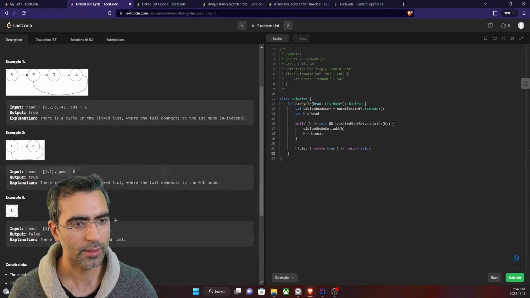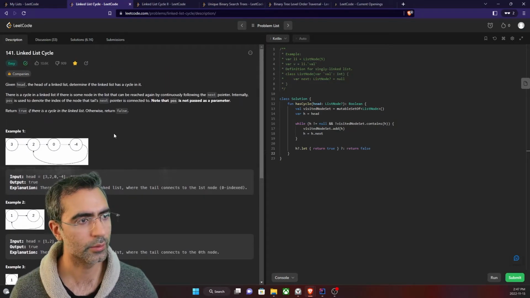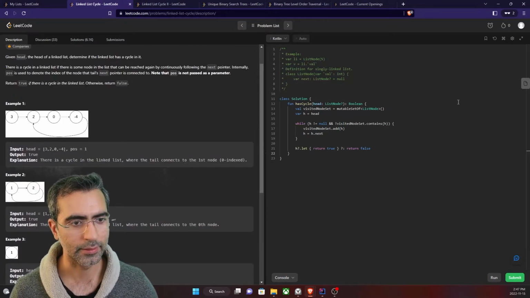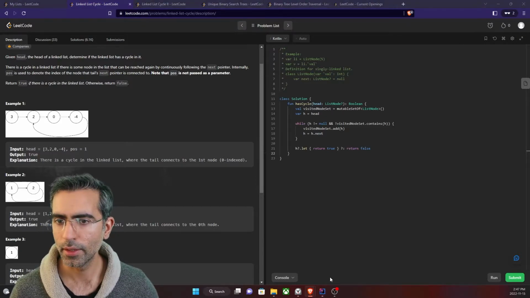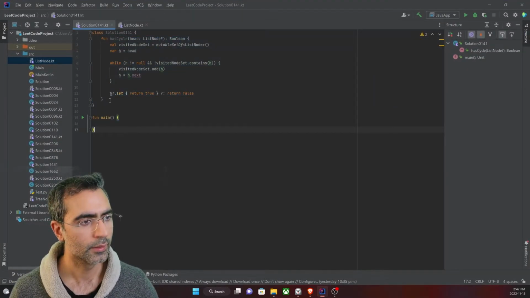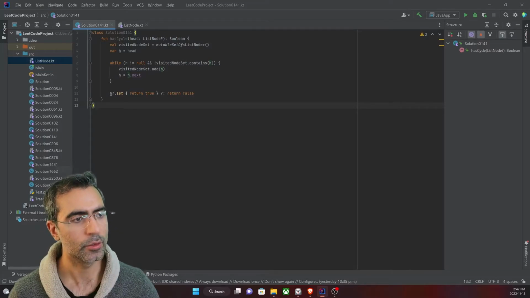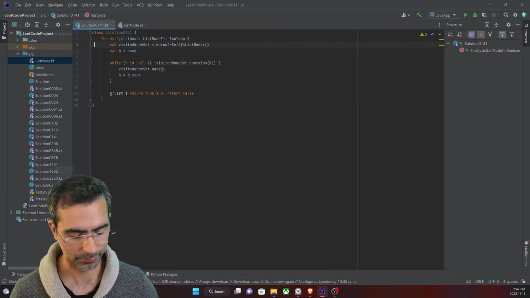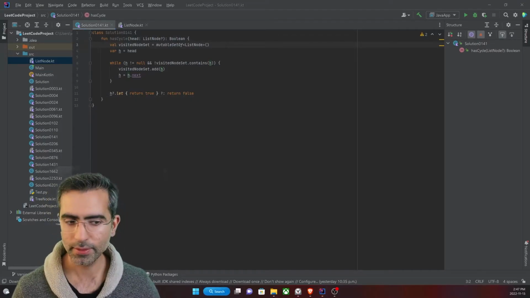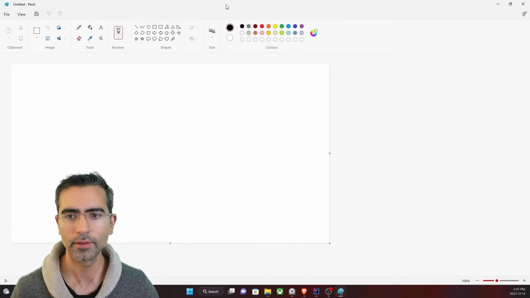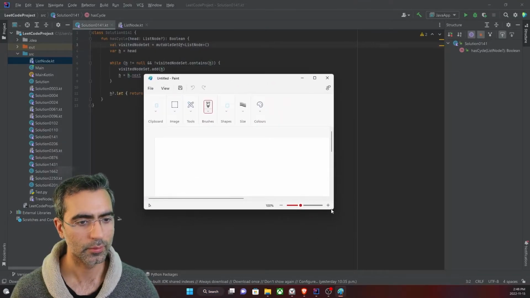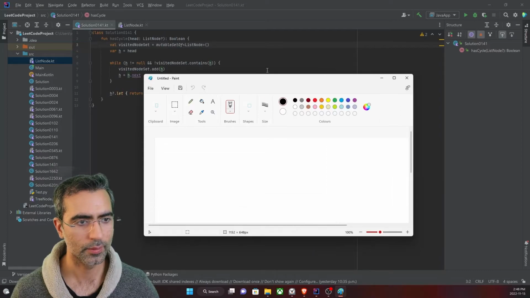So that's the next thing that I think I would like to tackle in here. So let's get back to our IDE. So we have implemented the solution, but now I don't want to actually use a hash set for it. So because of this, I'm gonna show you briefly here.